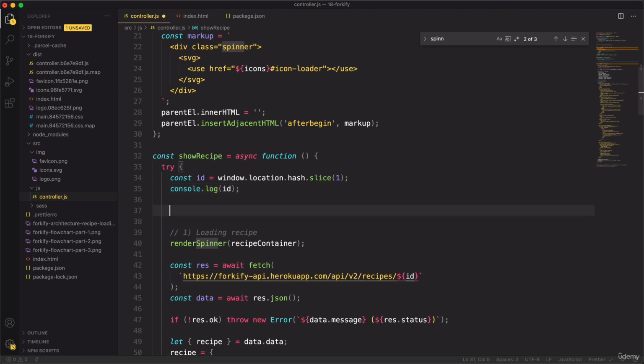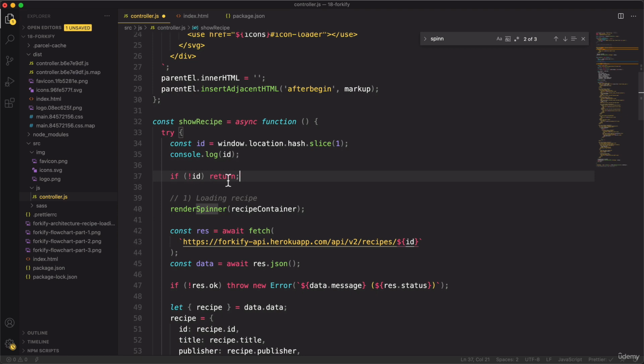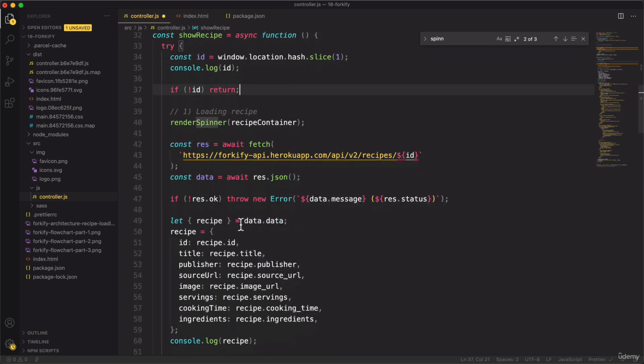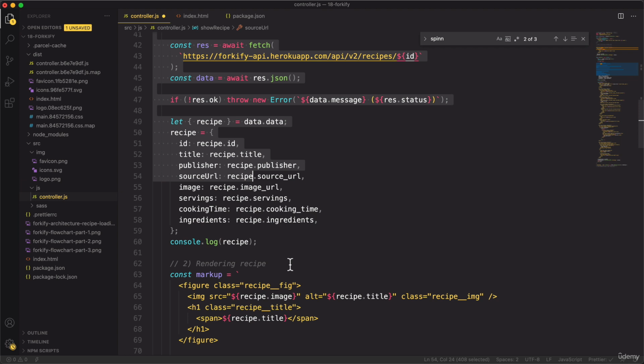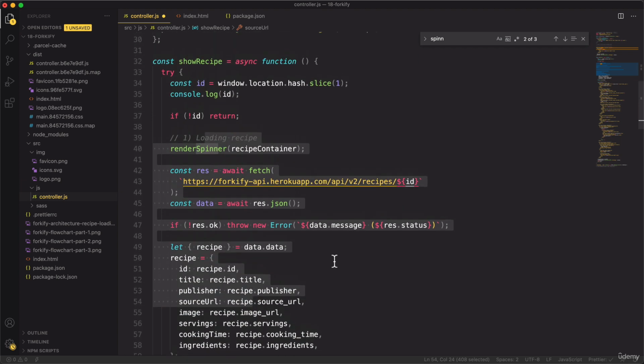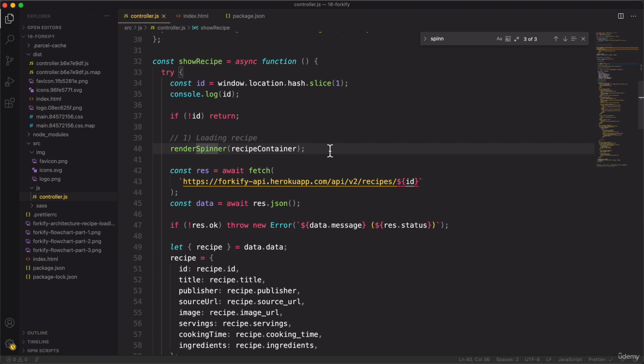And so let's put a simple guard clause right here, saying that if there is no ID, then return. And that's it. And again, using guard clauses like this is really the modern way of performing this test. So the old way would have been to write if ID, and then we would have to wrap all of this code here into the if block. And so that would then create unnecessary nesting and make our code harder to read.